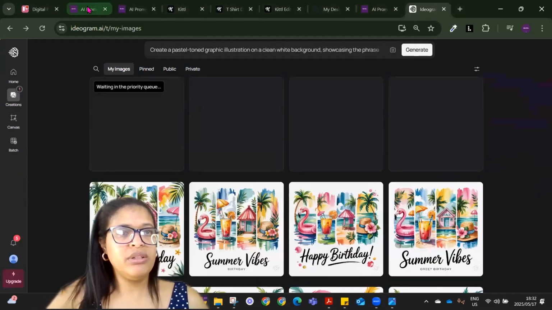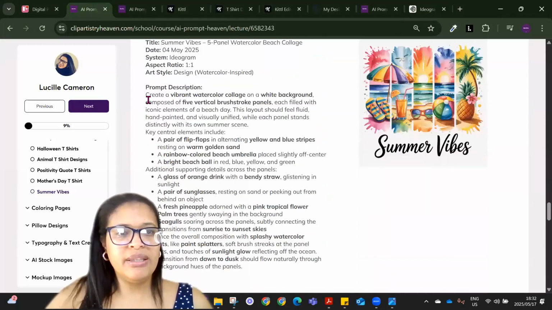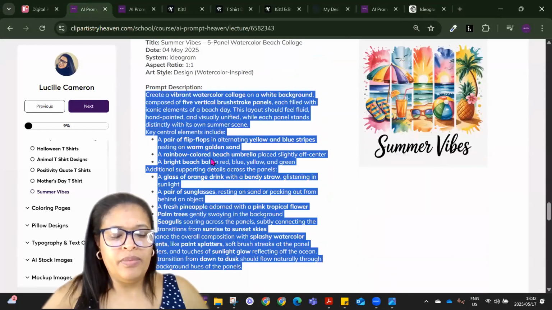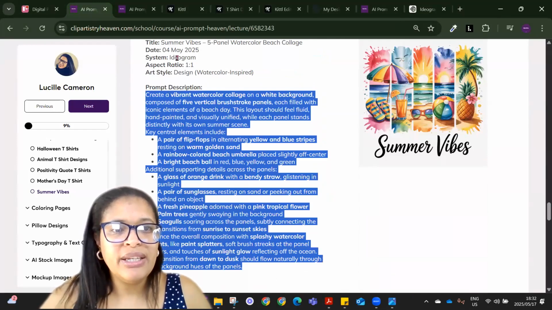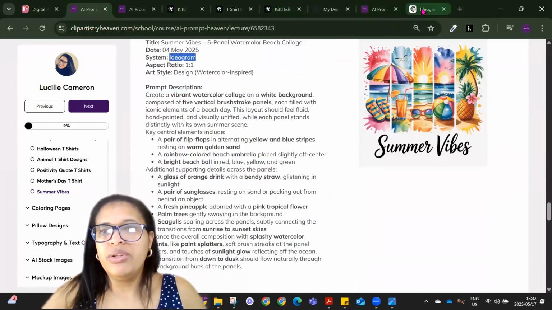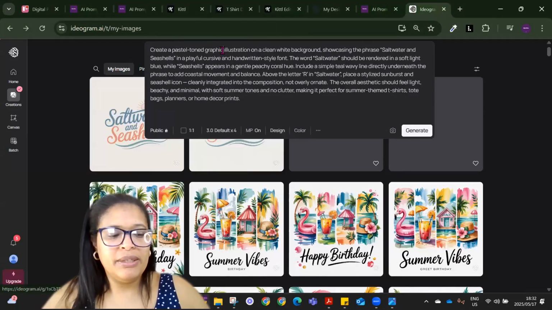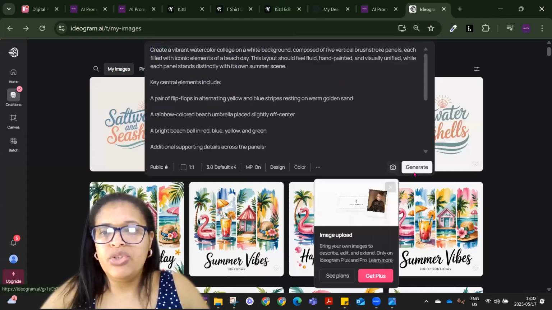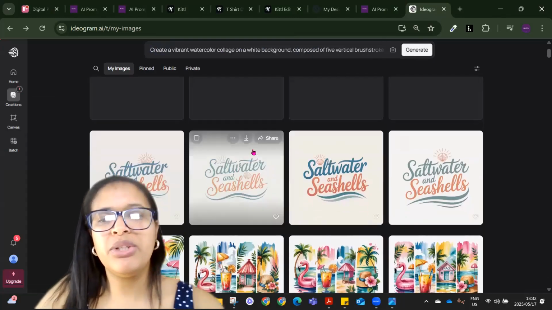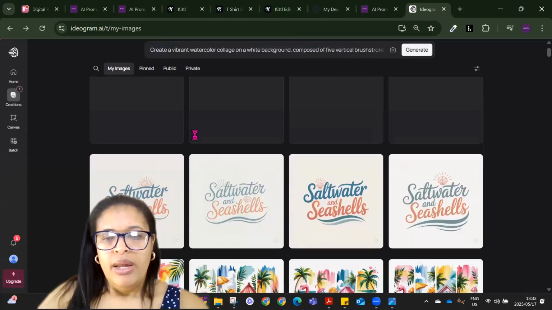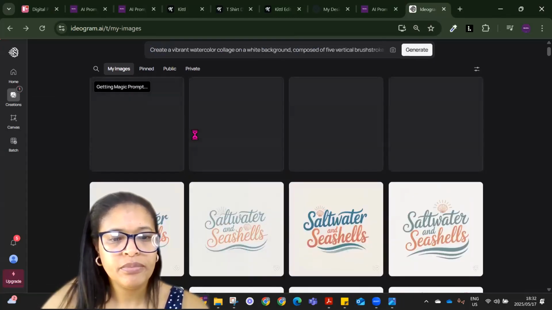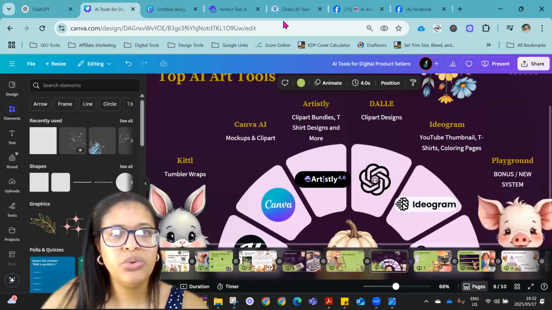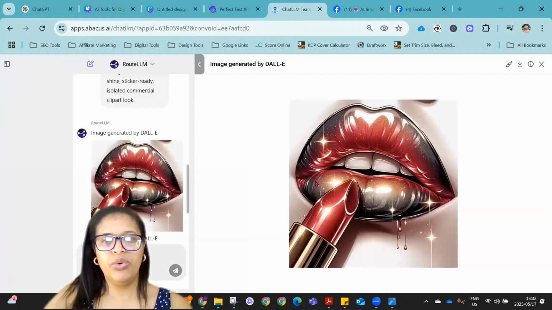Go back to the vault. And let's try this one. And this one was actually created in Ideogram, as you can see here. So just to speed up, I'm just copying and pasting. You're not missing anything. Let's go. Let's generate. Okay, so let's see what the system has generated for us. Before we do that, let's go to, here we go.